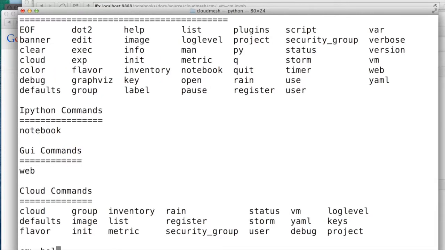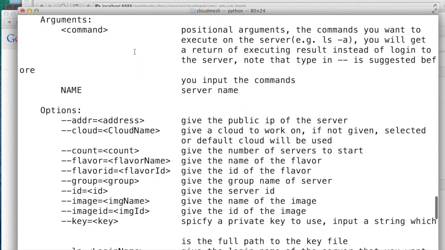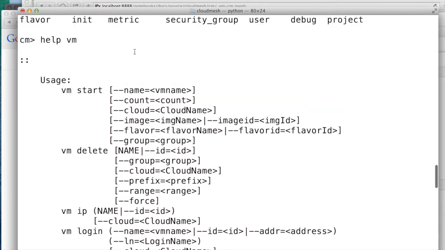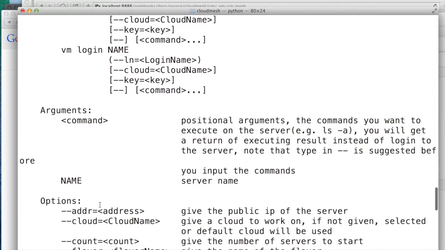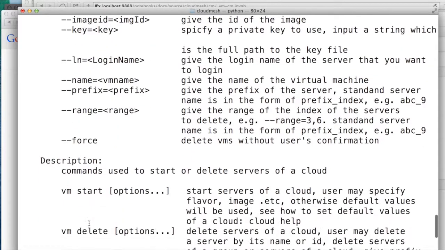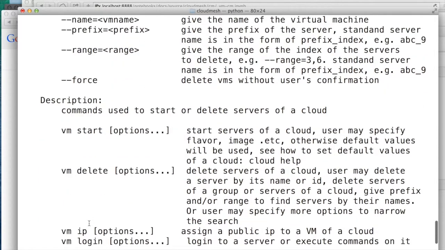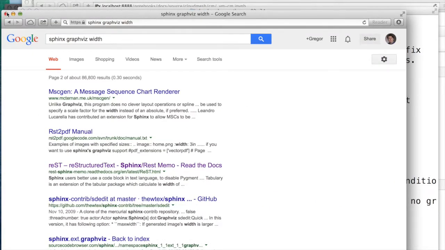If I type in help vm, I find extensive documentation about the virtual machine command that I can use, where I can see start, delete, IP address, login into the virtual machine after I have assigned an IP address, and so forth. I can specify certain options to this command. So there's a lot of information being provided that assists me in using command line tools.